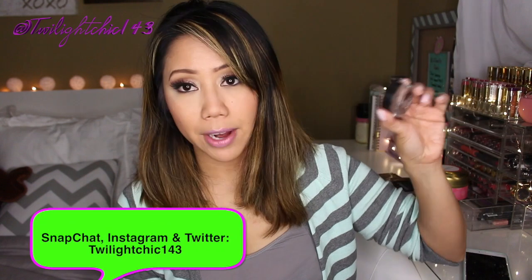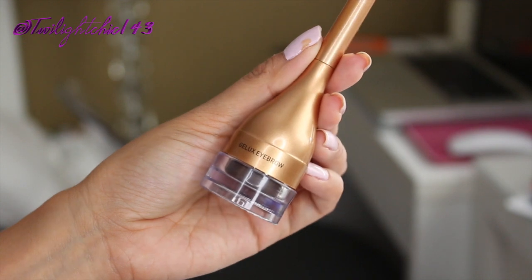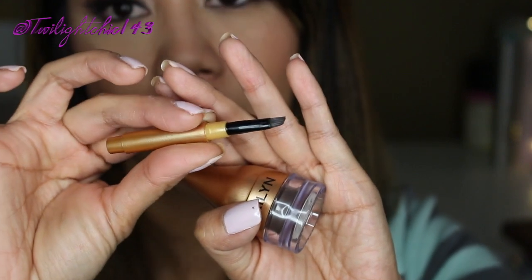I am a huge advocate of the Anastasia Beverly Hills Dip Brow Pomade — I think I'm in the shade Dark Brown — and I said in my review video that I would not be switching brow products for a very long time. Well, I found a product that really surprised me. I think I'm going to have to return my new Dip Brow Pomade because I've been really enjoying this one from the brand Kaelin — the Gel Luxe Eyebrow. It's supposed to be waterproof and long-lasting, and it has a built-in brush. I was first introduced to Kaelin through Ipsy, where I received one of their eyeliners, which I really liked. This product looks just like that eyeliner — it has a built-in brush right here, which I really do like. This is the only thing I've been using to fill in my brows.